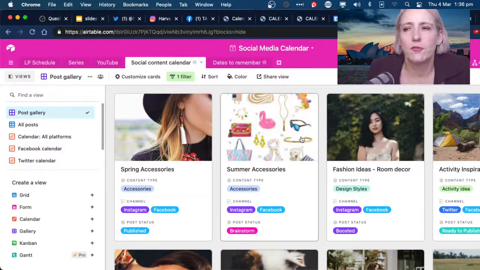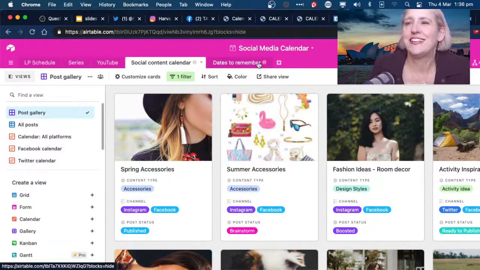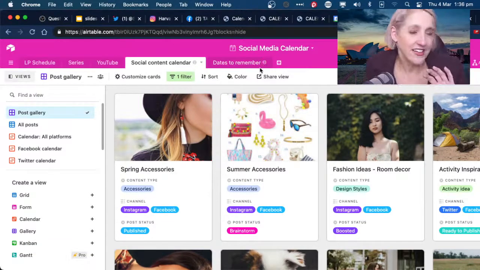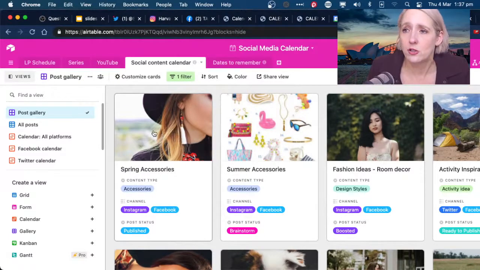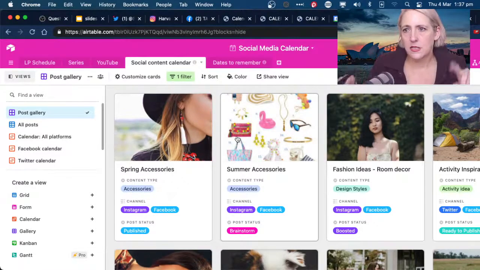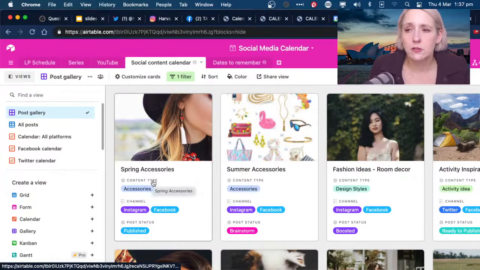So this is an example of a social media calendar. It's actually one that comes with Airtable. I'm not recommending Airtable. I'm not recommending Trello. I'm not recommending Asana. I do have the free accounts, I think, on all of them. They all look much of a muchness to me, but this is an idea that you could do. You put your content up and then you're able to set up your own Kanban. That's this format. You can set up your own fields.